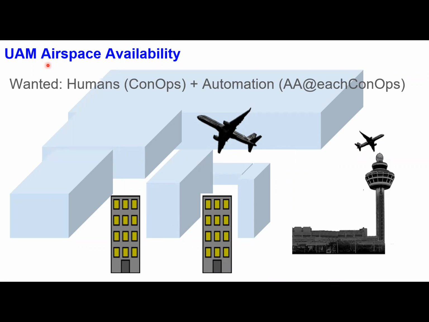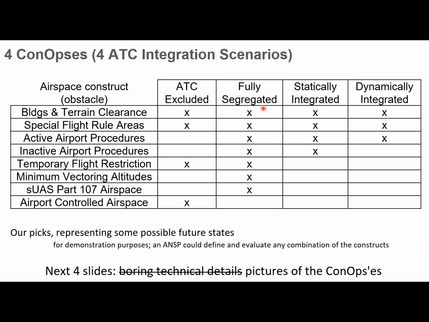And when thinking of such airspace, we want human input to decide on the different concepts of operations and integration of the conventional aviation and the new entrants. And of course, we need computers to actually look at what the available airspace looks like. Here is an example of such a study that we did. We identified quite a few possible obstacles for the drone operations and defined 4 integration concepts that I will go into in some detail. But in principle, any NSP can define their own concepts and do a study like this.